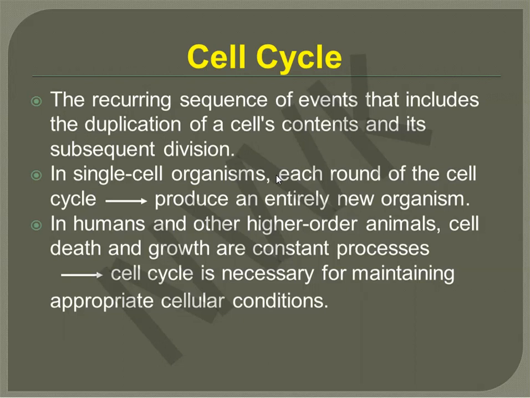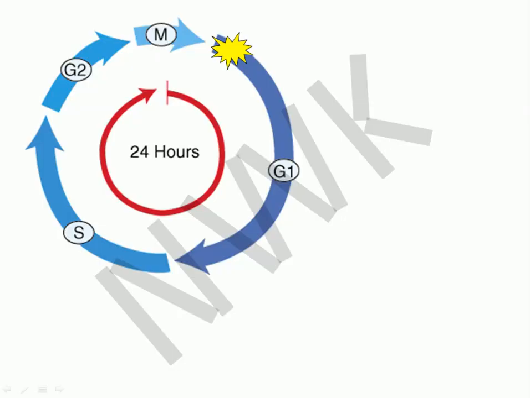So it's the same thing. Cell cycle is a complete process. How the cell prepares for the division, the cell going into the division, and then the cell starts to divide to form a new cell. The cell cycle consists of two phases, and it can be further divided into four components.